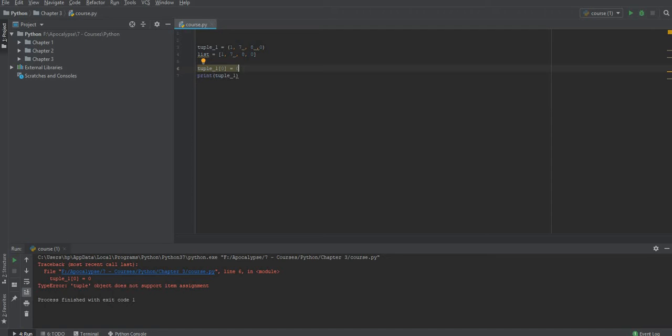Okay, so now we will talk about sets. So what are sets? A set is something that you have already heard about in mathematics. A set is something that contains items. If we have two sets, we can make their intersection or their union. We can know if this set is a subset of that set or maybe a superset. We can perform other operations like symmetric difference or difference.